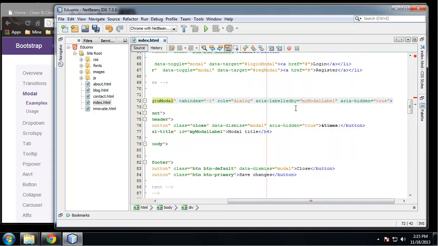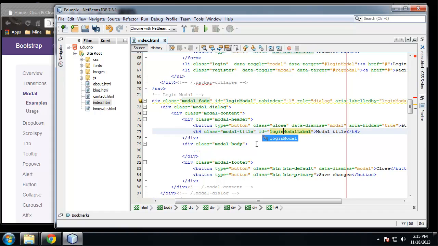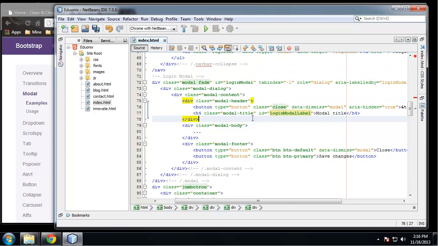We want to put that wherever we see my, so right here, right here in the ID, it's going to be loginModalLabel.